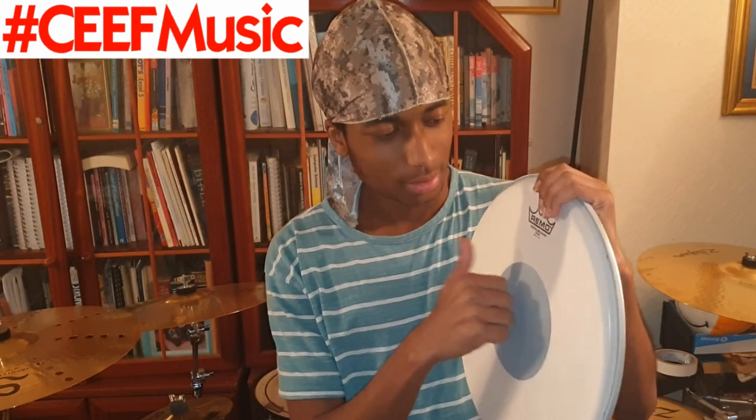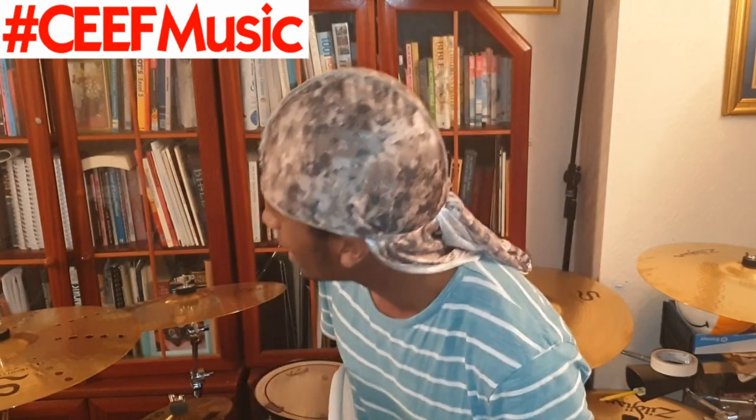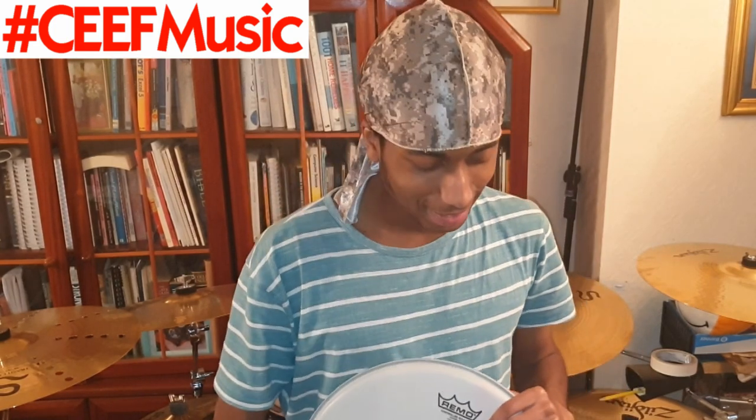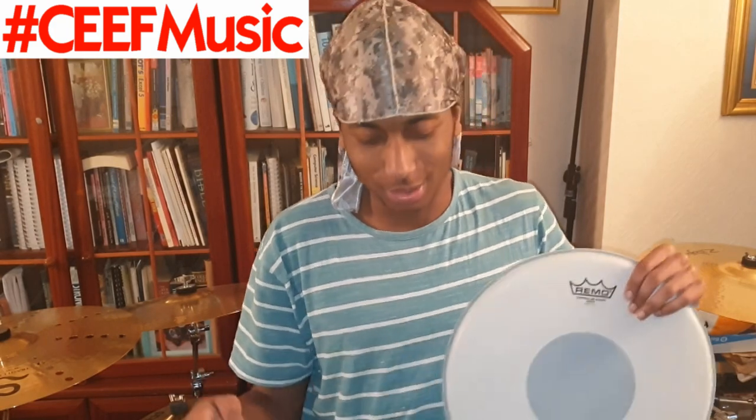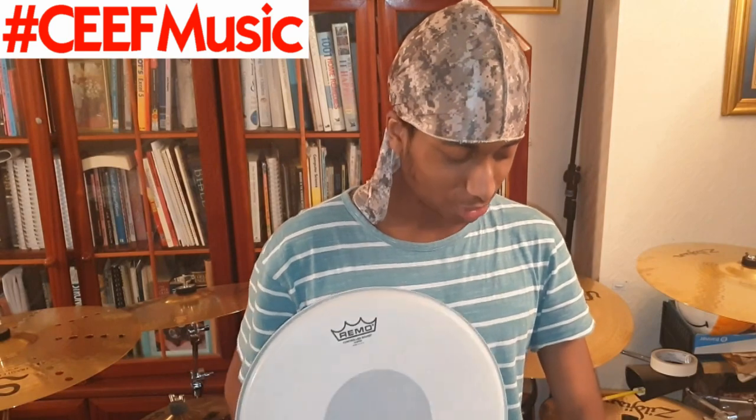That almost sounds like a bass drum with no dampening! I'm gonna get this snare fitted. As I'm filming this it's currently 10 past 9, so you'll probably hear this snare drum in the first video I do with it — I'll make sure to put a message in there saying this is the first time I'm using this steel snare drum. I've forgotten what this baby even sounds like, but this is honestly a favorite snare drum of mine. Like I said, it's older than me.